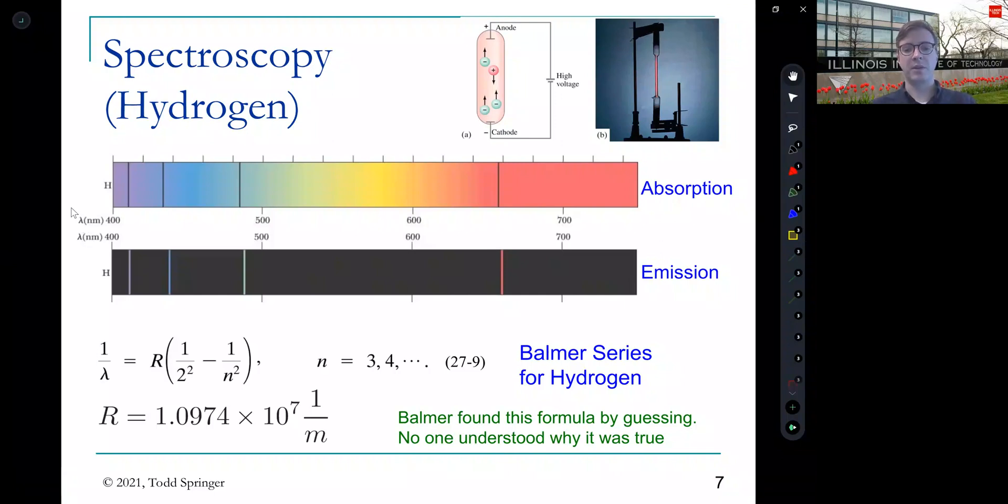So this was a mystery. Nobody knew how to explain this. There was a formula that was developed. This one here was developed by this guy named Balmer. But he just kind of cooked up this formula by guessing, kind of stare at the data long enough for the hydrogen atom. And you label these wavelengths with some integer, in particular 3, 4, 5, 6. And then you can eventually find that the wavelengths satisfy this equation with R being some constant. And this is the value of the constant. But this was an empirical formula. No one really understood why this was true. So that's the first puzzle, is why only certain wavelengths? Why are the same wavelengths absorbed? Why does each gas have different ones? No one understood this.